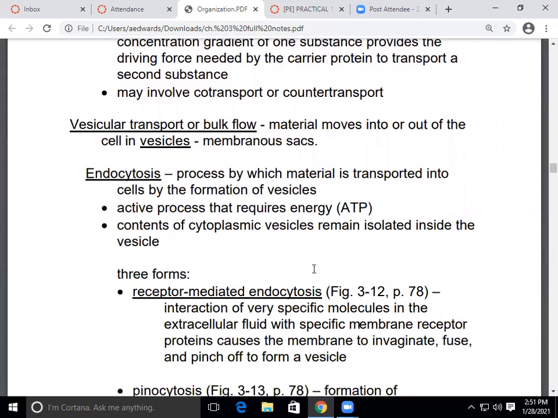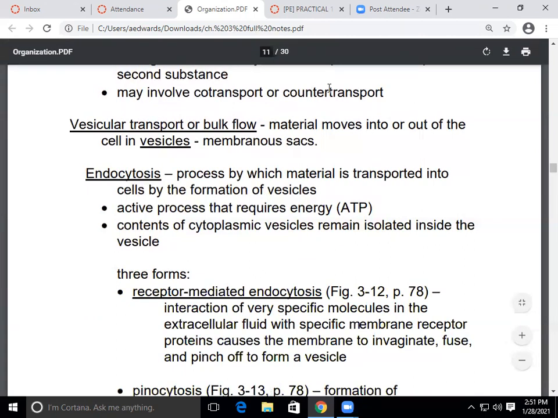All right. I think we're going to pause here. We can talk about vesicles next week. But what I would like for you to do real quick before we do exit tickets is talk to your partners about diffusion and active and passive transport. All right, so let's do that now.